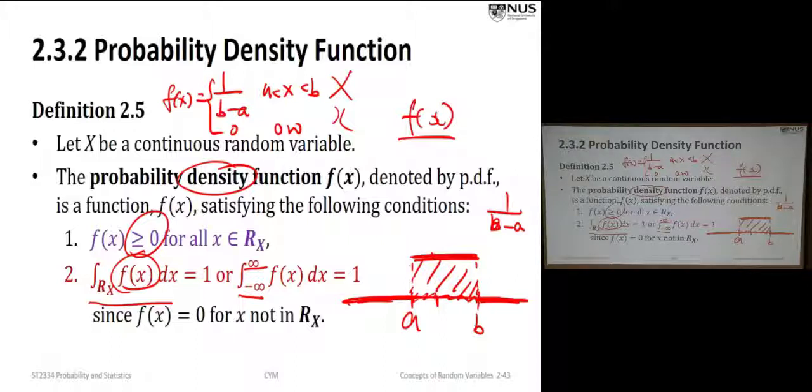So if I ask, what is the chance that x is between a and b? The answer is 1. What's the chance? The chance is definitely between a and b. It cannot be outside a and b. So this way of writing things is basically saying that the chance that x falls between a and b is 1. Later I will explain why this represents something like that. All right.